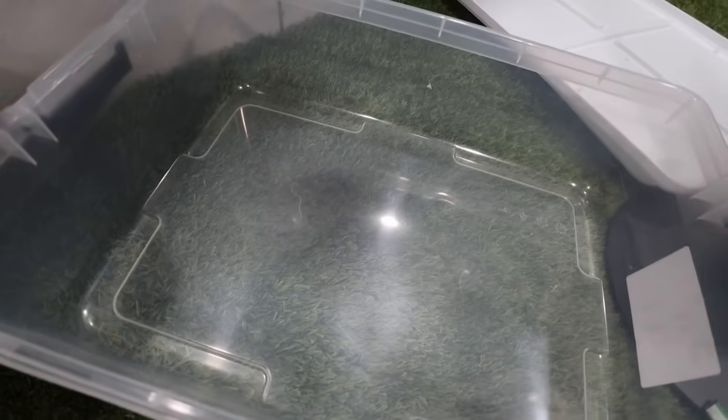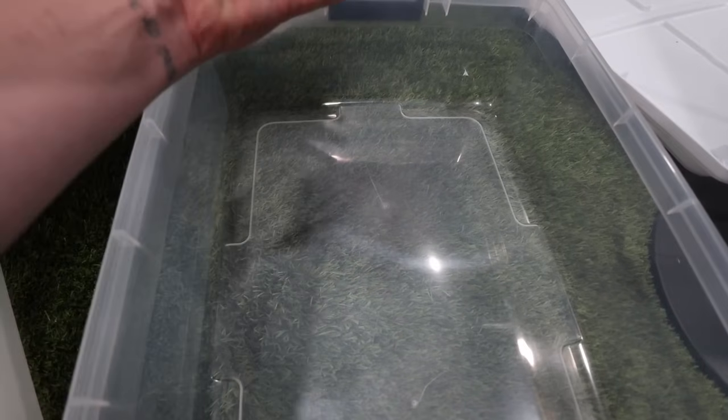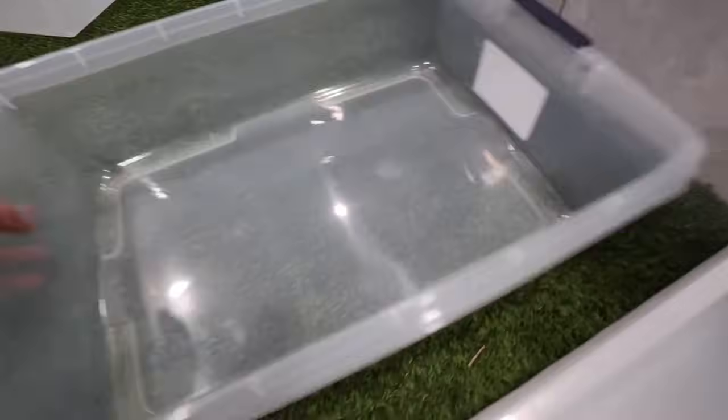We've got our little temporary quarantine bins because we do quarantine everything that comes in. I hope that these bins are big enough. If they end up being a little bit too small, we'll have to run to the store after this video and grab some. But I think for now, this should be plenty. We are in about a 50 quart bin. Like I was saying, I don't really know how big these snakes truly are. I only saw some pictures and a video of them, but we got the biggest bins that we found yesterday. If not, I'm gonna have to go to Home Depot and get some bigger ones.